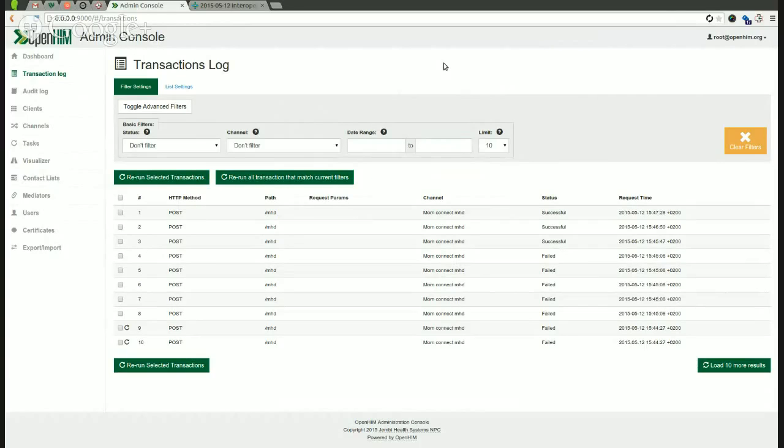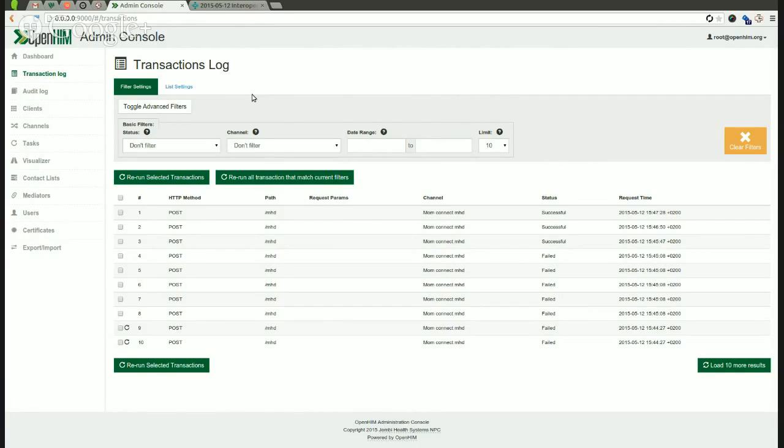The OpenHIM tool really works as two separate pieces. The one piece is the core, which is the server, which does all the actual heavy lifting and all the processing. The second piece is the administration console, and that's what we're looking at right now. The administration console talks to the OpenHIM core through an API, but you don't actually have to have the console running to run the OpenHIM tool. It's just an easy tool to see what's going on, to configure it, and to see what's actually happening on the OpenHIM. So that's what we're looking at now.